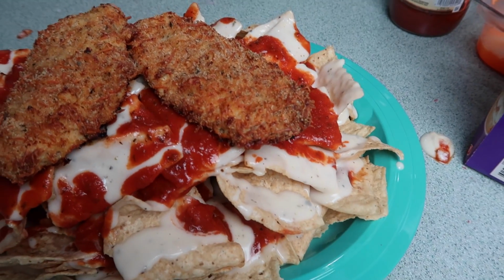Okay, y'all, I got my huge plate of chicken Parmesan nachos. I'm so excited to eat these up, y'all. It honestly looks so delicious. So I'm gonna take a bite first of the chip with the cheese and some sauce.